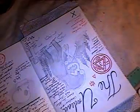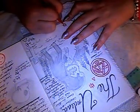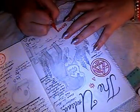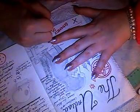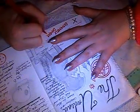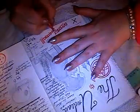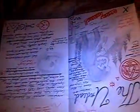Then I'm going to get my red felt tip pen. And just along here, you're going to write in kind of bold letters, extremely dangerous, and then like 3 exclamation points but really kind of large ones, and just kind of underline it as well. So that is our undead pages complete.